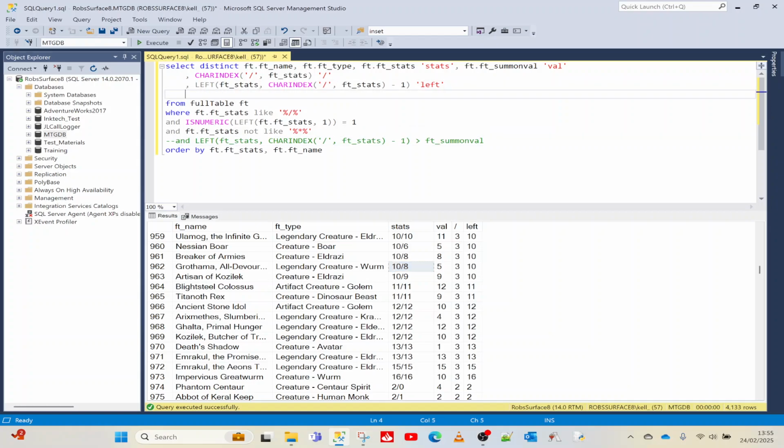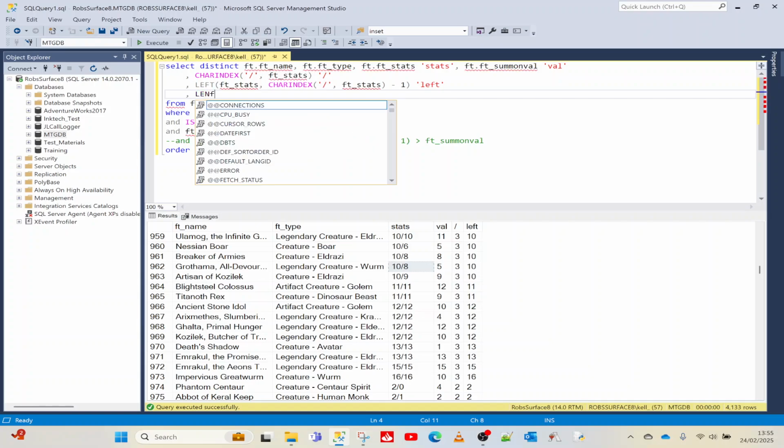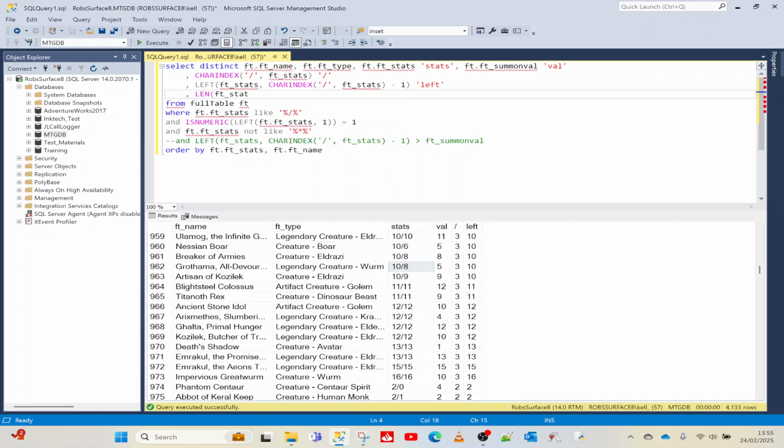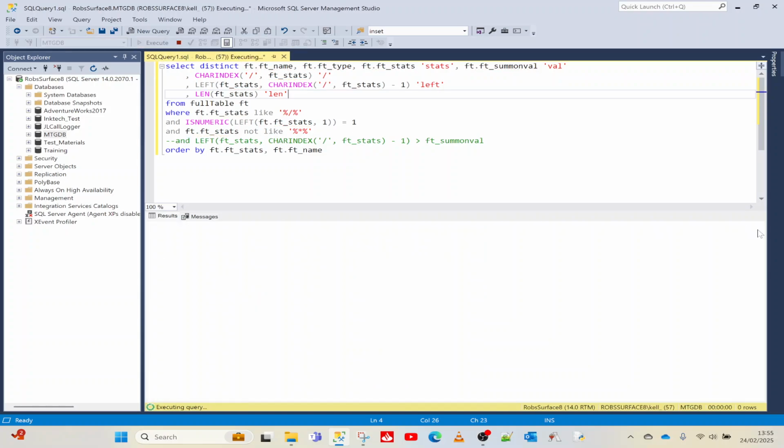So if I put that in here, we've got this option called len that returns the length of a field. So if we do that, if we run that, we now get the length.